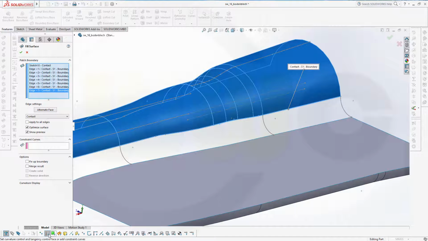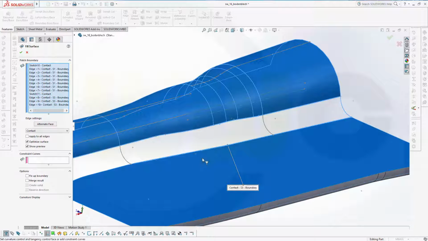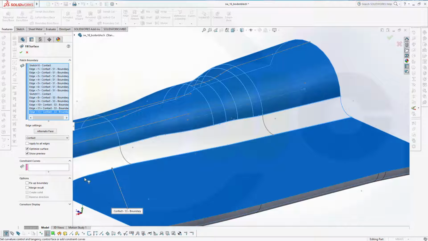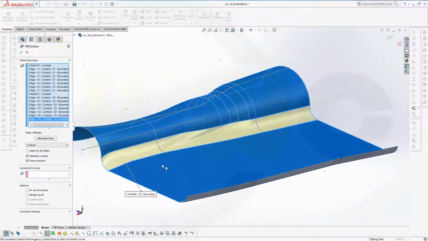Okay, then deactivate the filter, select this sketch. Again, edges, this edge, that small one, this one, that one, this one, small one, and that one. Now it should be closed.